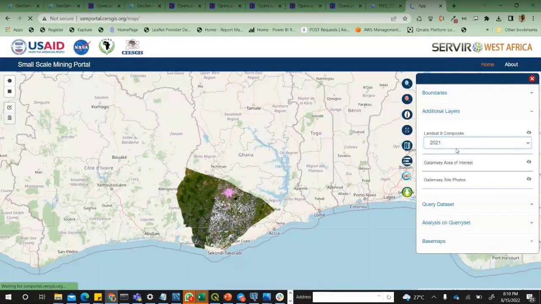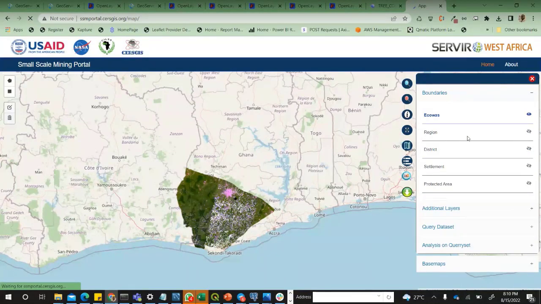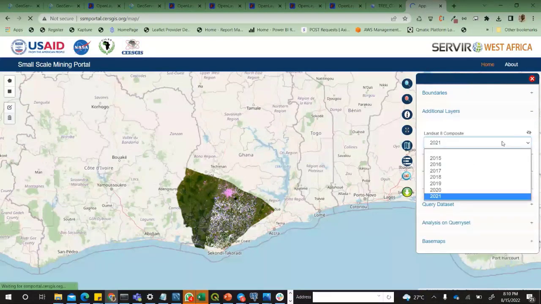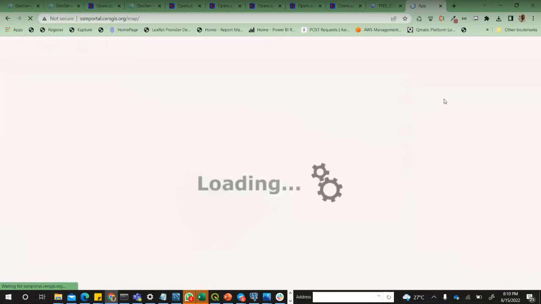On top of my head, I know this project is under Severe West Africa, and it's a portal to monitor illegal mining activity, which was done under the University of Ghana Center for Remote Sensing and Geographic Information Services. Oh, my internet is a bit slow now. Let me just refresh it again.